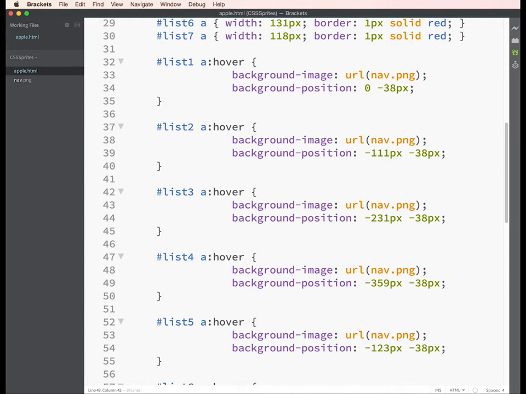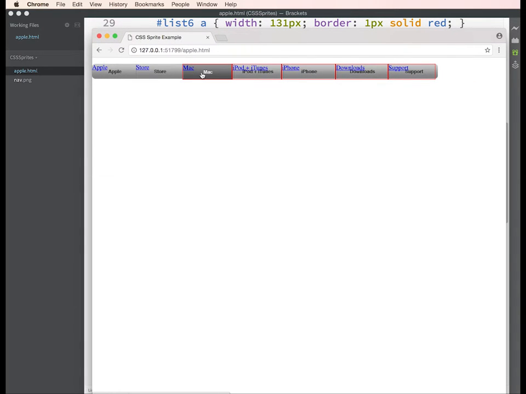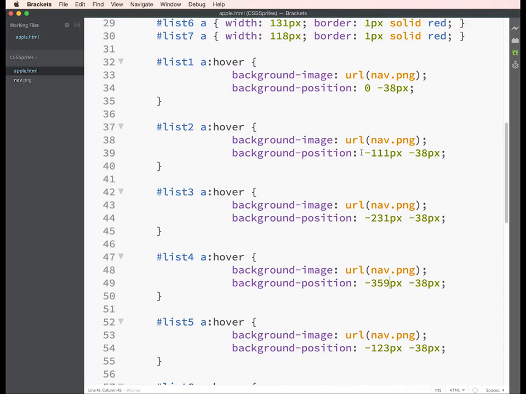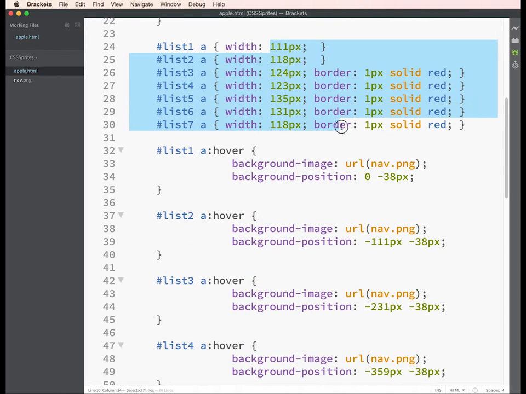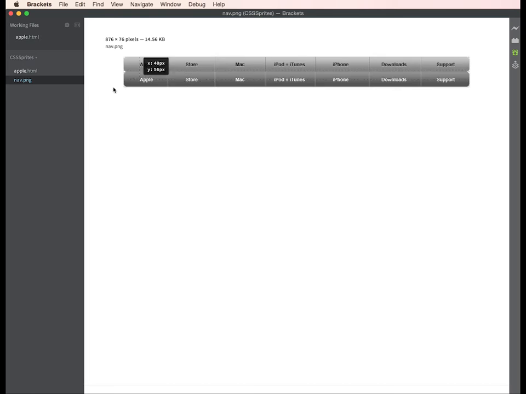Okay? So let's see. So there's that one, and there's that one. Okay? Now we'll take off these borders in a minute. But you'll see, because of the way we're positioning this, it's not actually the width of the item like we did previously. It's actually the XY position. So using this nav and using this crosshairs right here to come up with that position will work.